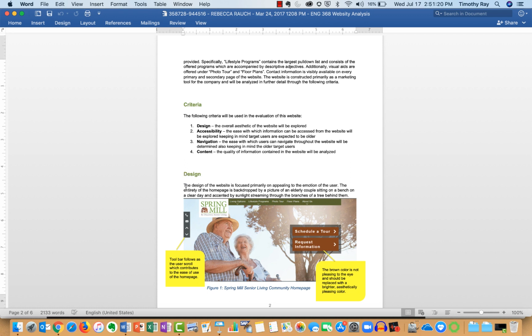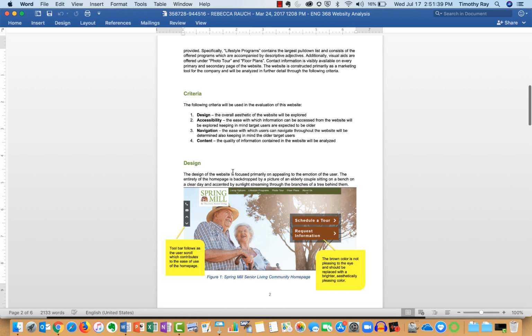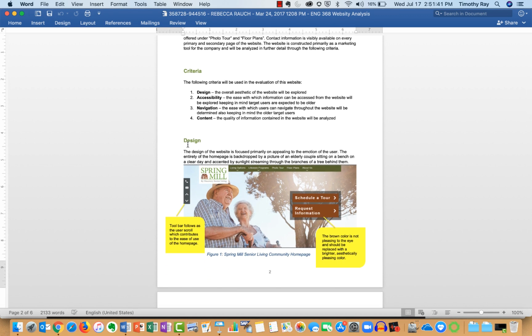Then we need a smaller subheading for each of these subsections in the evaluation and analysis: design, accessibility, navigation, and content. The writer made them each major sections instead of subsections, so I wanted to draw your attention to that.